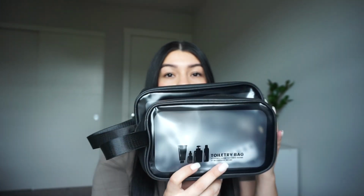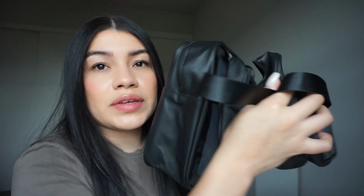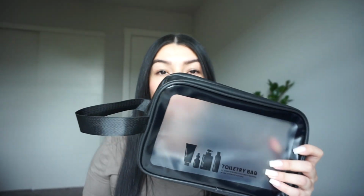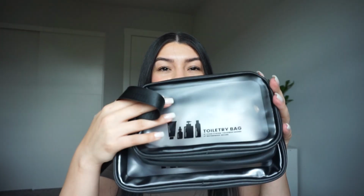So this is the medium size and this is the small one. So let me see if I can put them all next to each other so you guys can kind of get an idea. So this is what they look like. Again, the big one I just don't really use too much just because it's really big and I don't ever carry that much stuff. But these 2 are the ones that I use the most, and so I'll do my makeup and skincare plus my makeup brushes, and then in here maybe I'll do more shower stuff. So I love these. Again, bendy, you can squish stuff in your luggage with them. I love these. These are great.